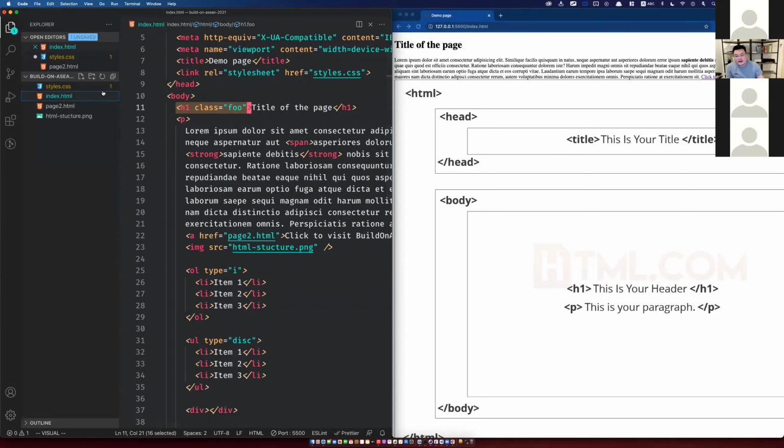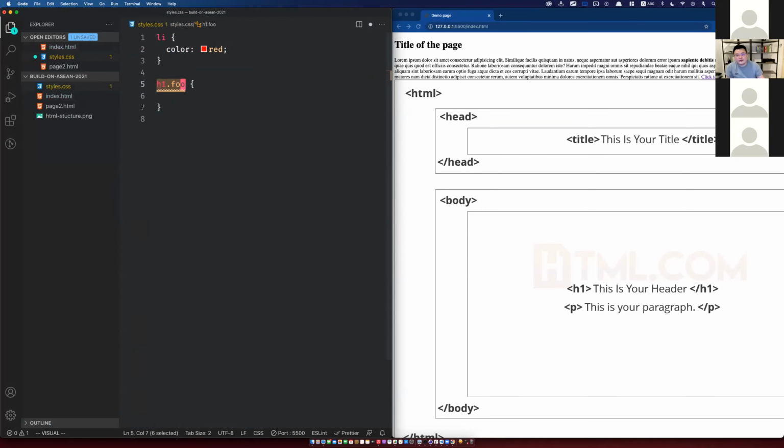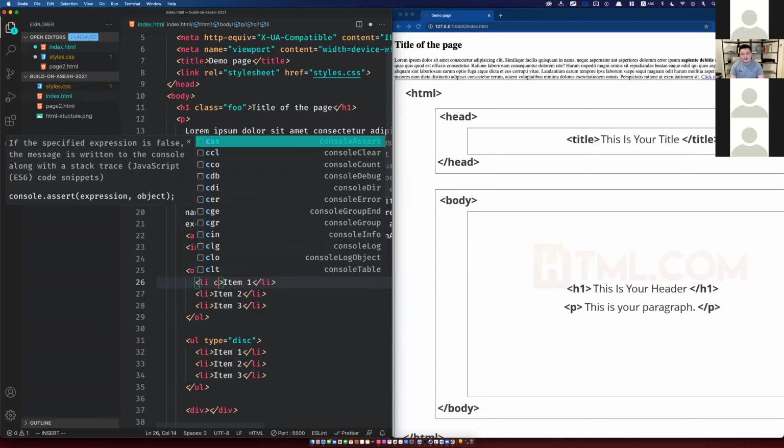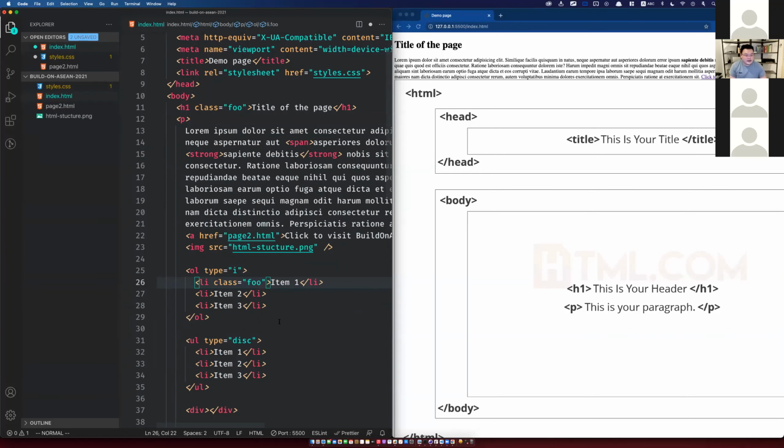Now, what are classes useful for? Because I've only linked one. You can use this to link multiple elements. It is not just that H1 has class full and other elements cannot have full anymore. It doesn't work that way. Let's say on this li, I can just put a new class full as well. You're not locked to a single element once you put a class on the very first element.